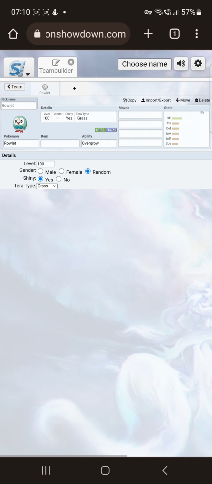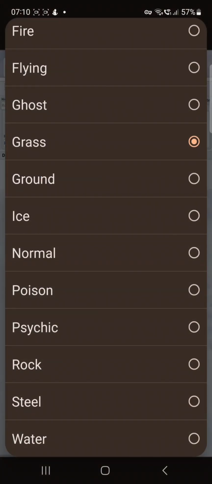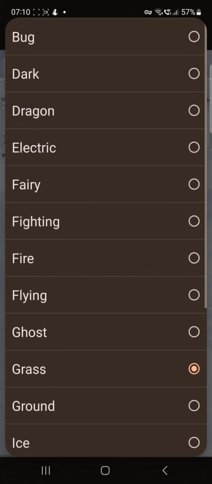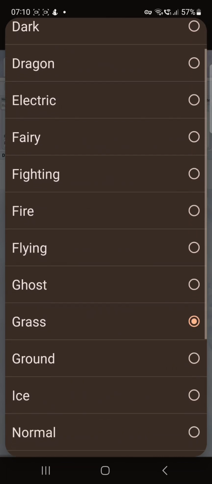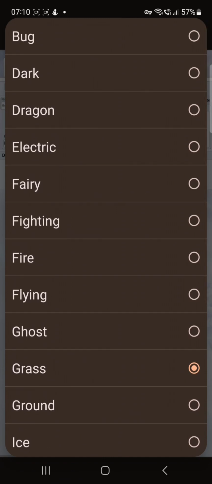Right, okay, first thing you want to do is go to where it says Details. From here, you can select the Pokémon's gender if you want it male or female. I'll leave that random. Or you can select if it's shiny or non-shiny. Or if you're creating a Pokémon for Pokémon Scarlet and Violet, you can choose whatever Terra-type you want it to be. I think for this Rowlet, I actually went for Flying. I'm not really sure what is the best Terra-type for Rowlet, but I think Flying works. Like, it looks like a bird. Well, it is an owl.